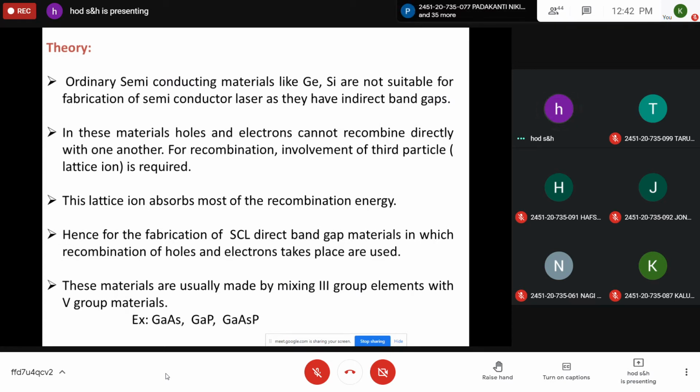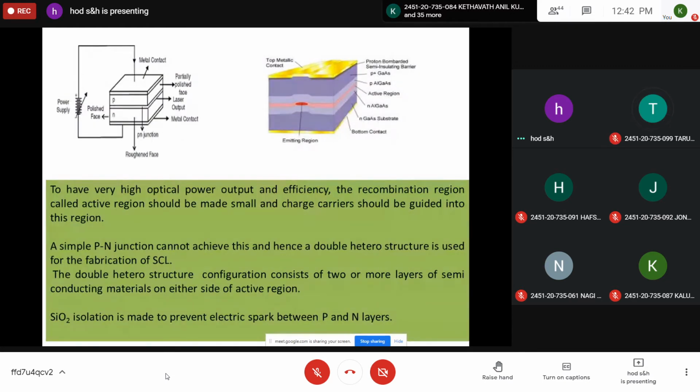Please go through this slide. If you have any doubt you can ask. Then I'll go, some more concept is also there for semiconducting laser. Is it clear up to this? The two points are clear: the principle behind semiconducting laser and which materials are used for its fabrication. Shall I proceed, girls? Yes, sir. Boys? Yes, sir. Okay.